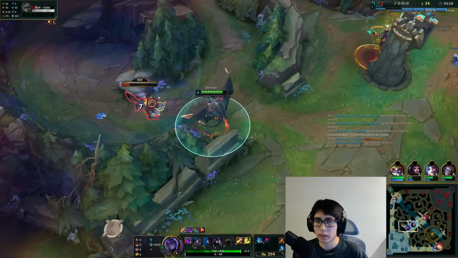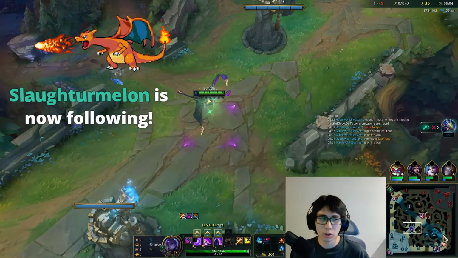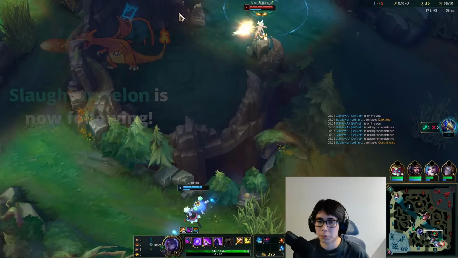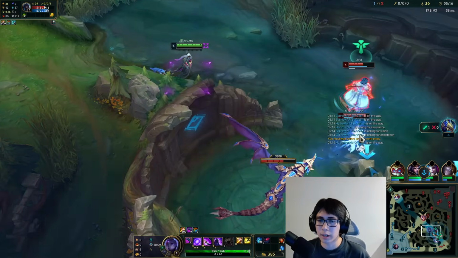We saw Udyr run into the pits, so we have to really think about stopping them from doing the dragon. What I'm gonna do is ping on the way. And what's going to happen is my mid laner needs to teleport and come stop this guy from doing the Drake. I'm going to ping, ping, ping, ping, ping. And I'm going to make sure everyone knows that we need to go fight right now.